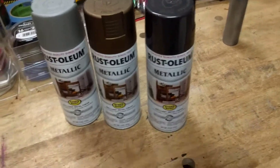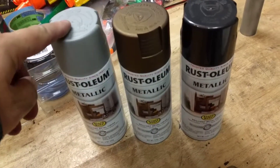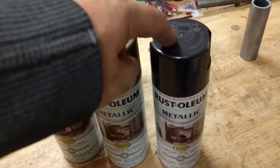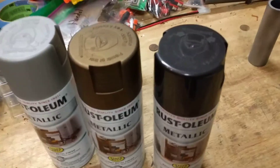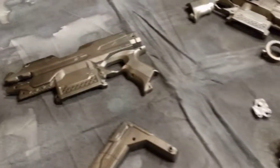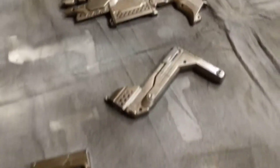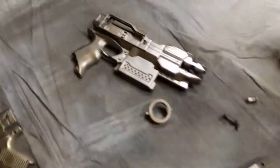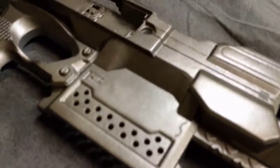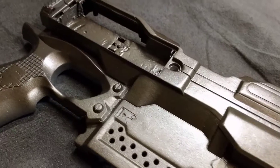Here we go — the final colors. Did a base of silver, two coats of that, and then a couple of coats of this bronze color, and then just one coat of black to dull it down a bit. You can kind of see the finish — a very bronzy looking thing. This color here you're not gonna see in the final product, but where I do a light sanding, these are the colors that come through, so it's gonna look very much like a solid piece of metal.